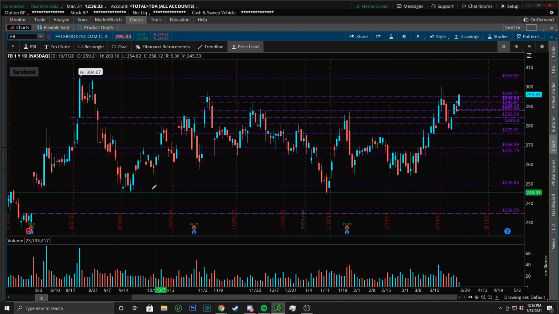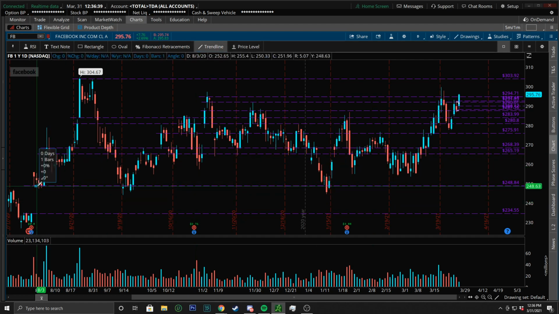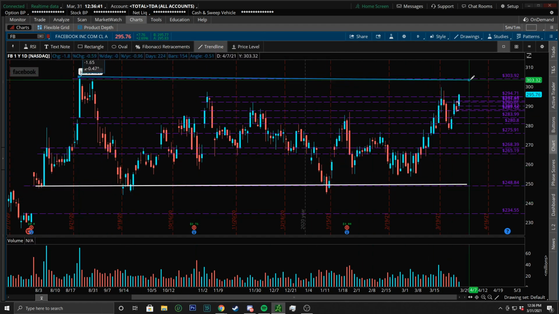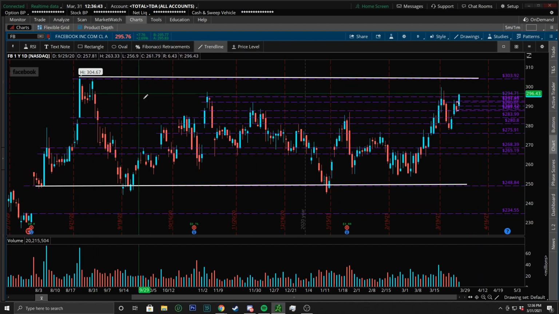Just from the daily time frame, I mark emerging candles and gap ranges. It's my favorite two things to mark out of everything. Trend helps too. I know that Facebook's a stable stock, so it's going to stay within this range here. So I'm going to be able to find pattern plays at the tops and bottoms. I'm going to be able to find good emerging candles to break out into newer areas of this range. So as you can see, we're more at the top side of this range.